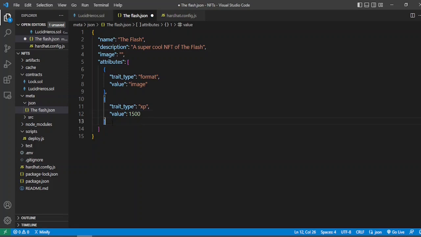Let's create another one. By the way, you don't have to use the same trait type description like me. You can just come up with something that describes your NFT. And also want to make sure I have up to 3. What are we going to call this one? Okay.